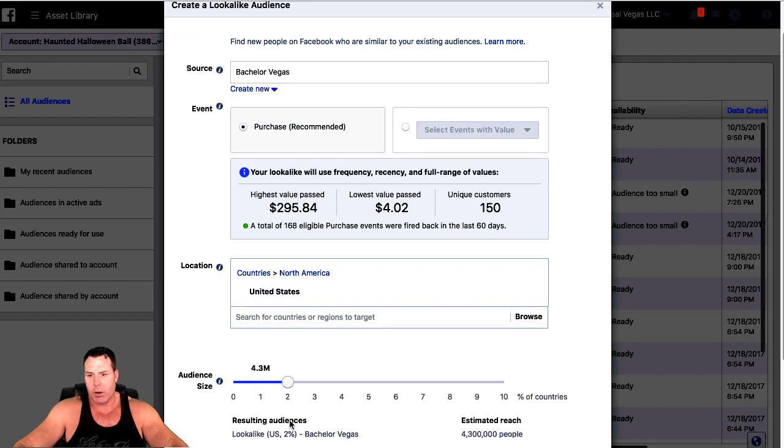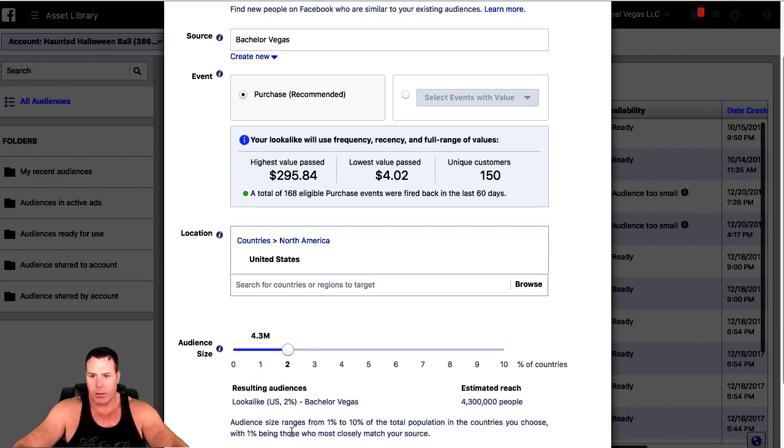If you go to 2% lookalike audiences, you can see the audience size ranges from 1 to 10% of the total population in the countries you choose, with 1% being the ones that most closely match your source. As you go up to 10%, there are a lot more people, because those people aren't as close as the 1%ers. So it's real easy.